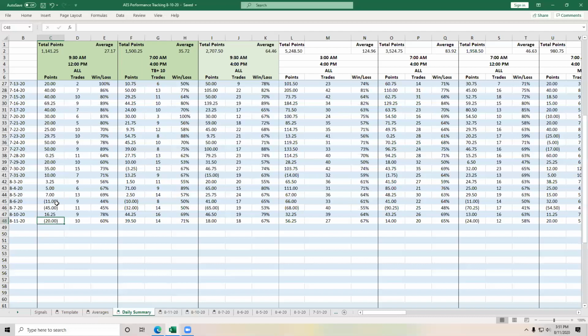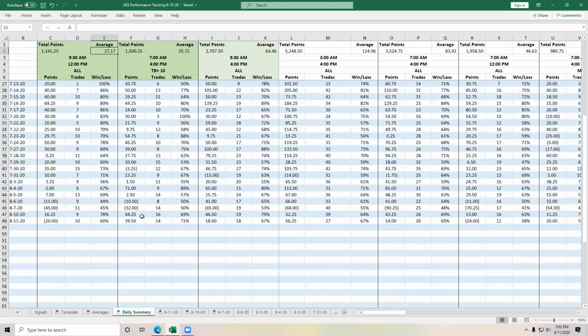But one of my takeaways from this adaptive entry system that was created by New Cycle Trading and Analytics is this: even when we lose, the losses are very manageable. I consider a 20-point loss at $20 a point, a $400 loss, to be very manageable, when the average across all the time that we've been tracking is running about 27 points, over 27 points a day positive. So 27 points a day is a pretty positive number.